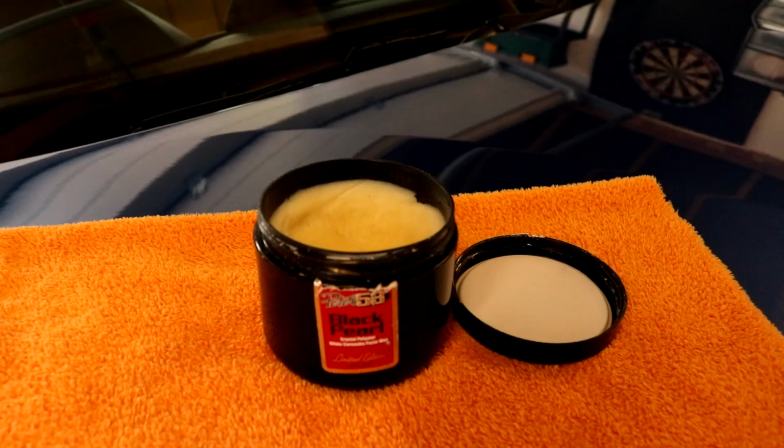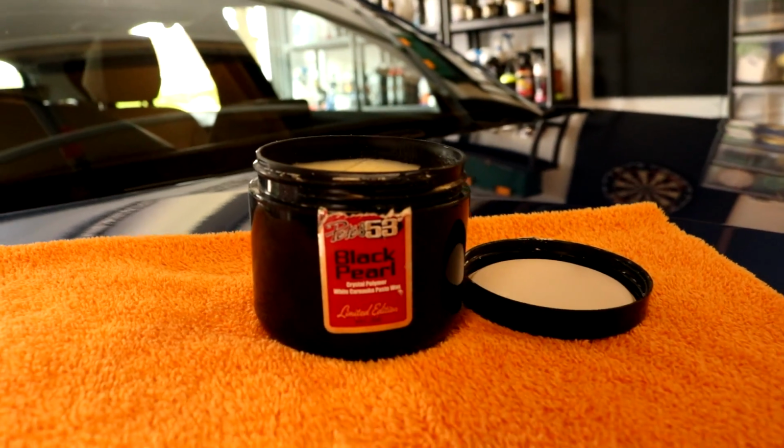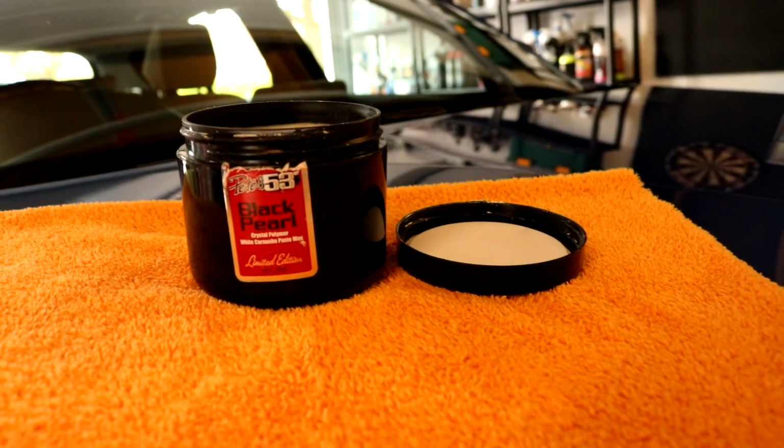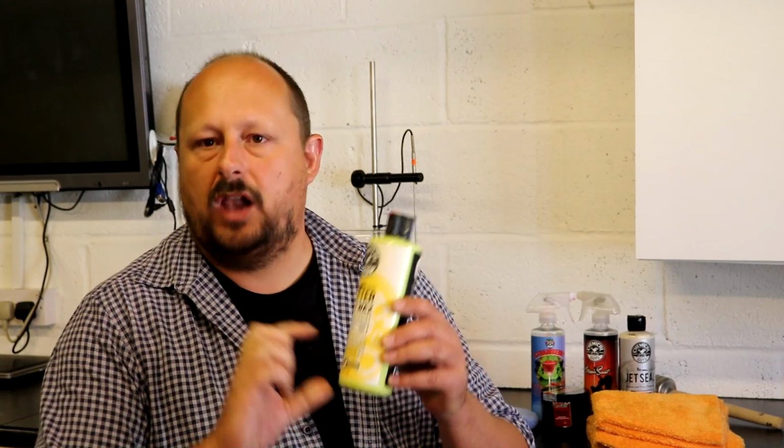But the key point I want to get across is that sometimes high solvent paste waxes, when left to sit on cars for that solvent to vaporise and leave the drier cured wax behind, in my opinion, can compromise the base coat that you've used below. And that is one of the big advantages of using a wax-based emulsion and using this Chemical Guys Butter Wet Wax. This product contains a lower amount of solvent.